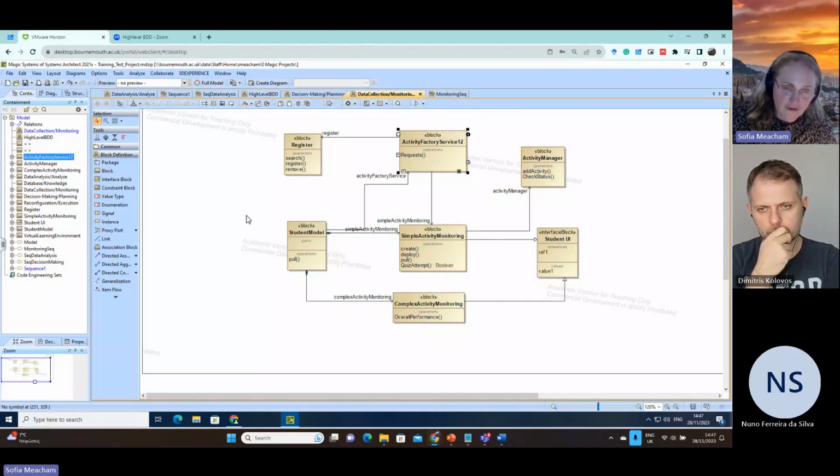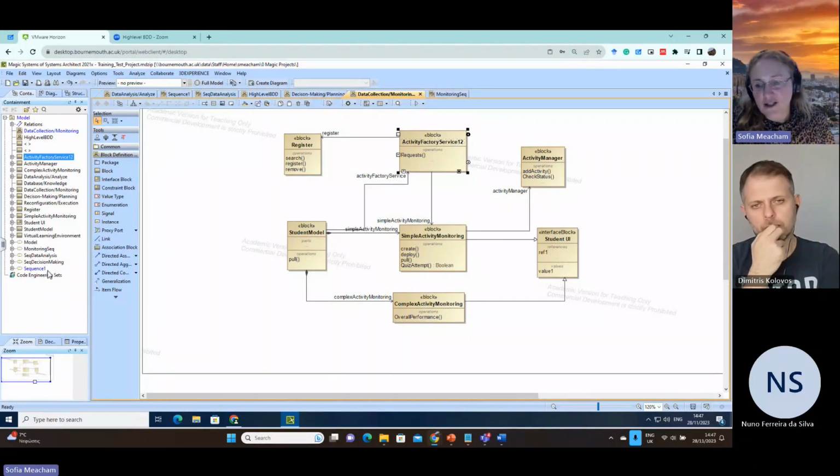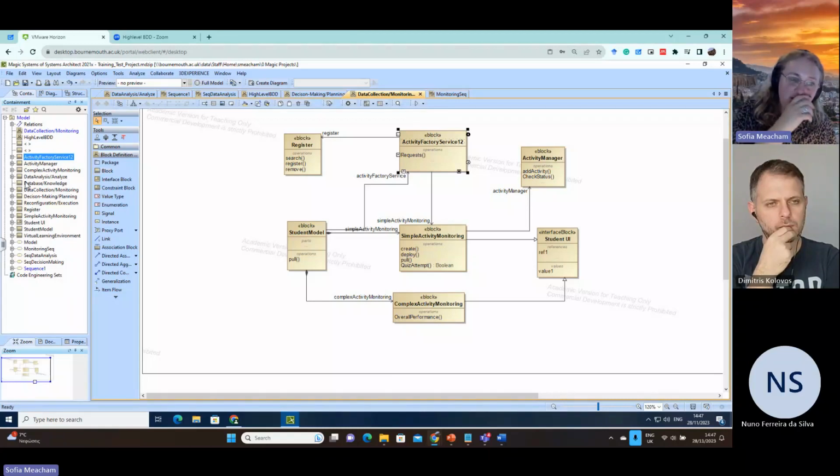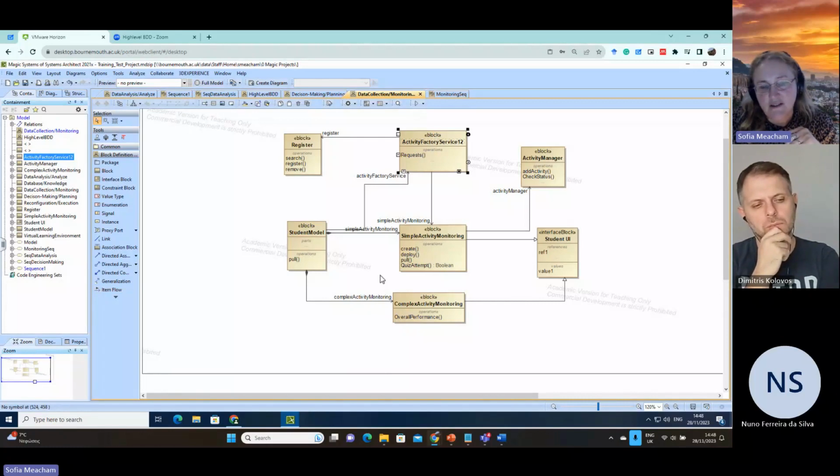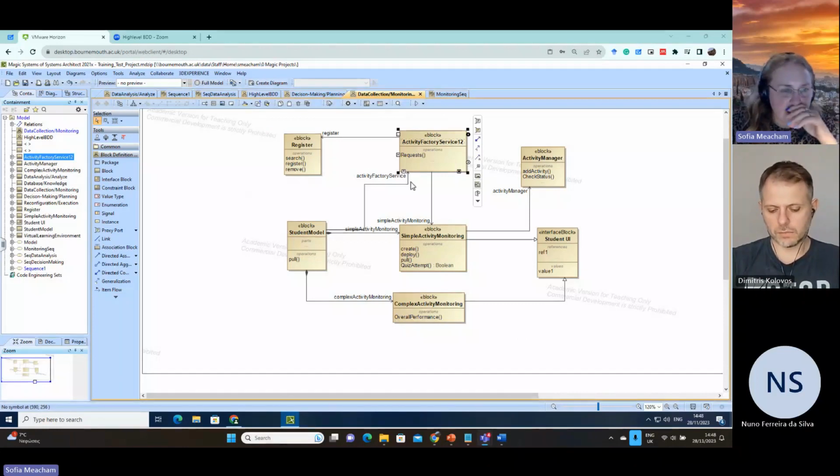I keep repeating always the difference between having a diagram and having the containment here on the left. My experience from this has shown a lot of times as well that students end up having one project per diagram because they get confused with this containment on the left. But when they do that, they are actually using this tool as a drawing tool and not actually getting any model-based benefit, really. So that is one of the important things that I want to emphasize today as well, about the synchronization and about the model elements with the diagrams.